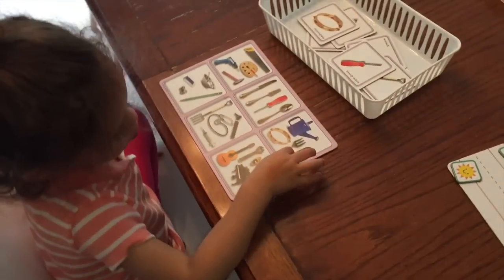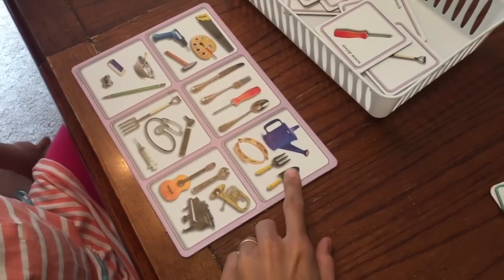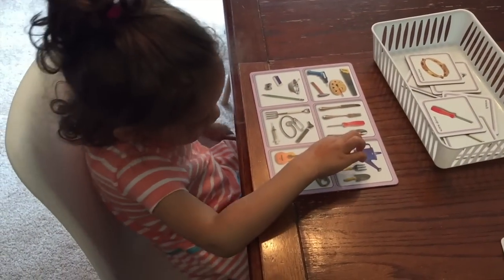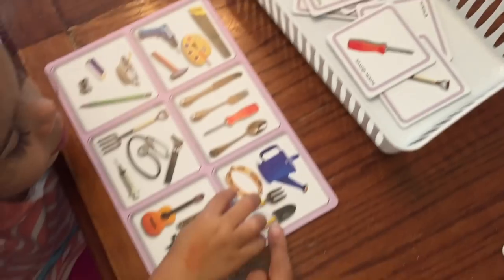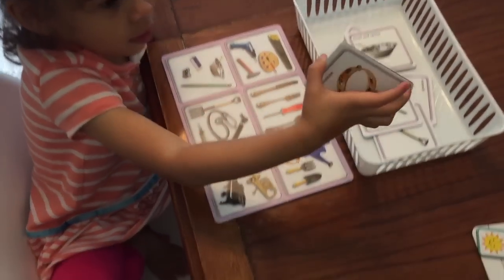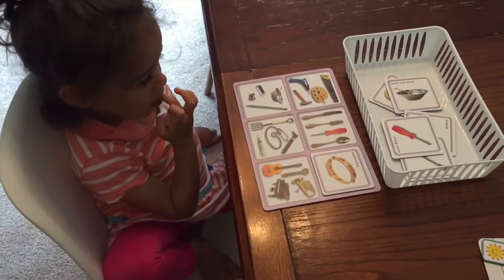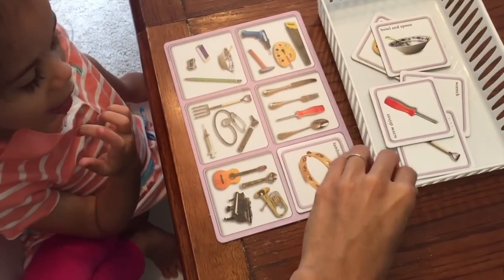Okay, Iris. So we're going to find what doesn't belong in these pictures. Let's start over here with this one — can you tell me what might not belong there? And what is that? Do you know what it's called? Let's find out — they learn language with this too. Can you find the one that doesn't belong and find the picture of it, and then we're going to find out what it's called. It says tambourine — this is a tambourine. So as they find what doesn't belong, they're also learning the names of these objects, which is good for vocabulary learning and literacy.